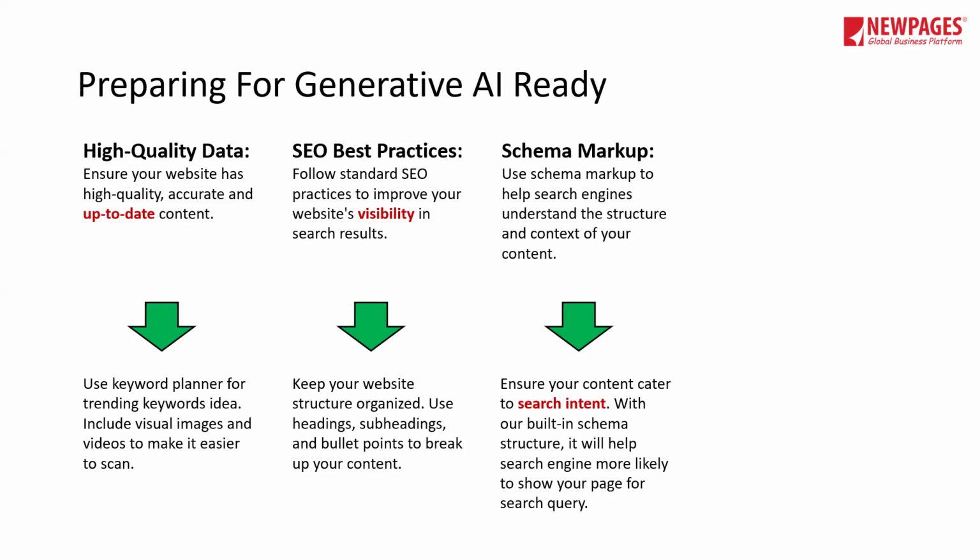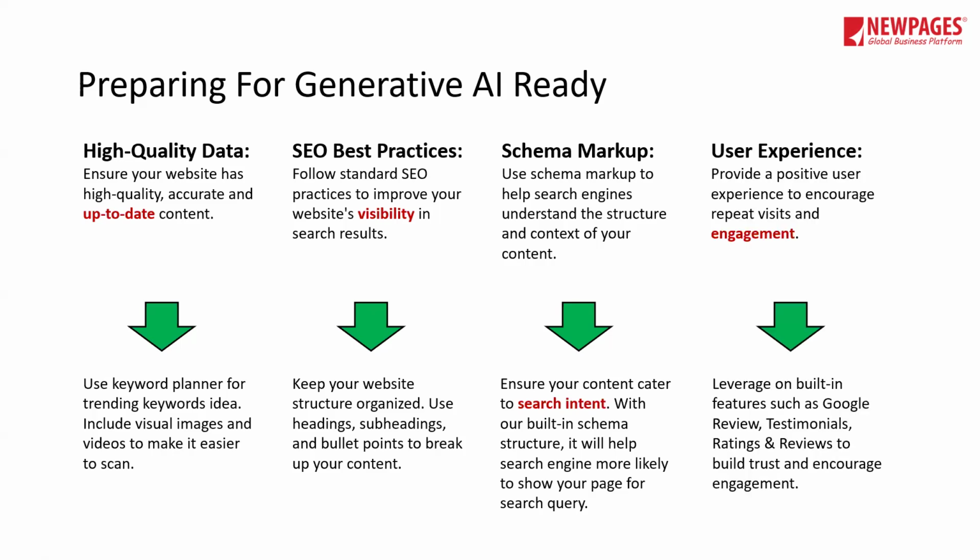What kind of search intent? Well, I do share this in one of my videos. There are four, in fact. One is navigational, the second is informational, the other is commercial, and the last one is product pricing. All right, the intention is that they want to buy. They straight away want to buy from you. So go and take a look at user search intent in one of my videos that I've shared during this weekly exploration with new pages.